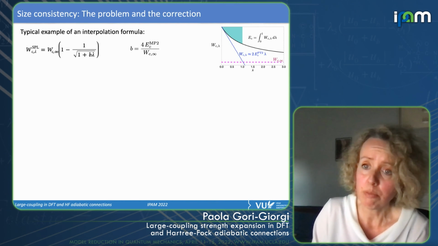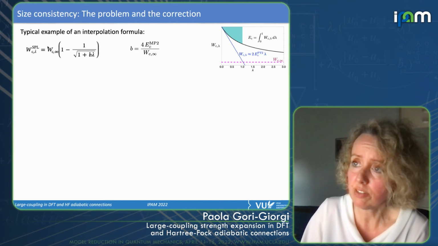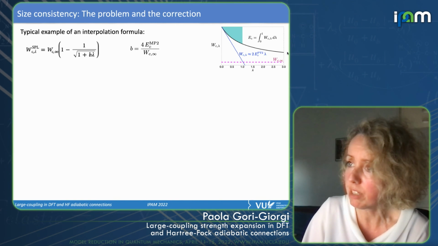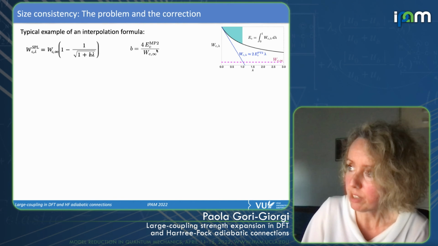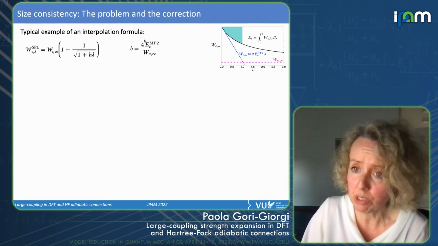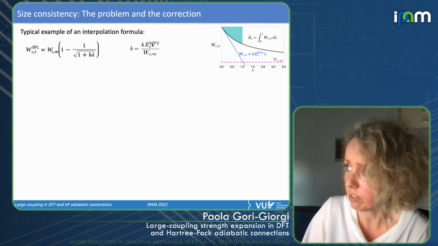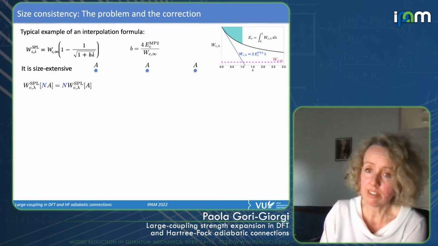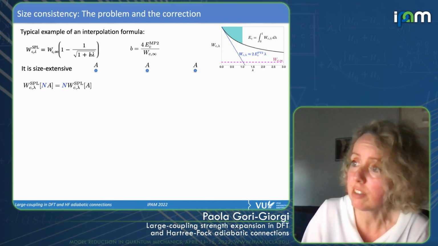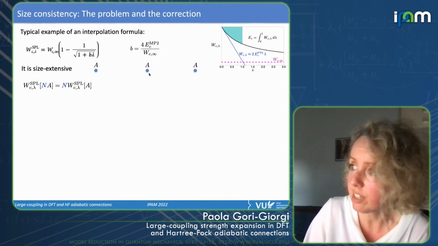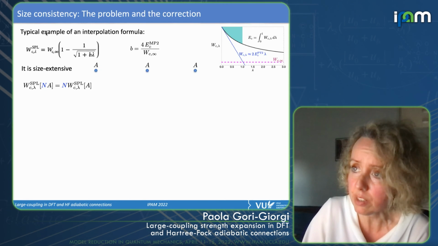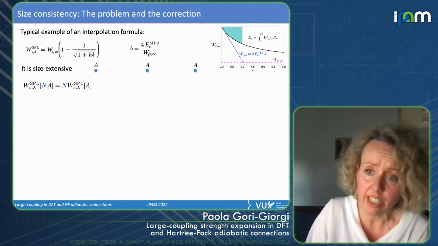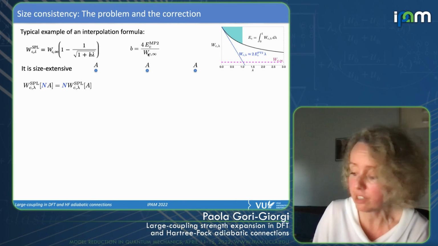This was really an idea of Stefan Vučković. And the idea is quite simple. So for instance, consider this very simple model to interpolate between this limit and this limit. By setting the parameter b to the ratio between these two functionals, you are assured to get the two limits right. Now this model, it's simple to see that it's size extensive, because if I have n times the same system, I will get an n here in front for this functional, and in the ratio, the n will disappear. So it is automatically size extensive.